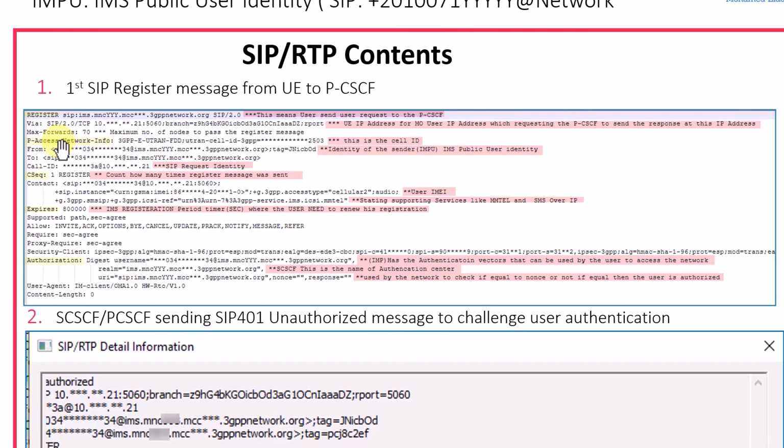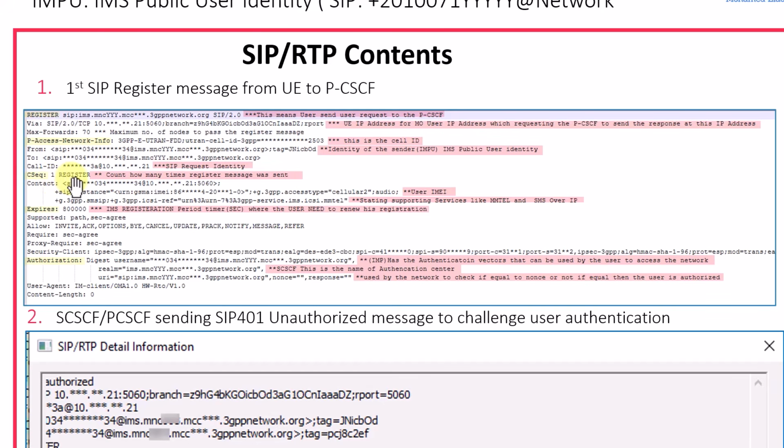And this one, P-Access-Network-Info, includes information about the serving cell identity and also the RAT. For example, it's camping on FDD, and this is the cell ID, which tells about its own information. Then the From field is telling about the IMPU. If you remember, this is the identity of the sender, the IMS public user identity. This is also one of the pieces of information being sent. And the same for To, telling which one you would like to call, and this is a public identity, or IMPU, for the mobile terminating side. Then you have something called CSeq.